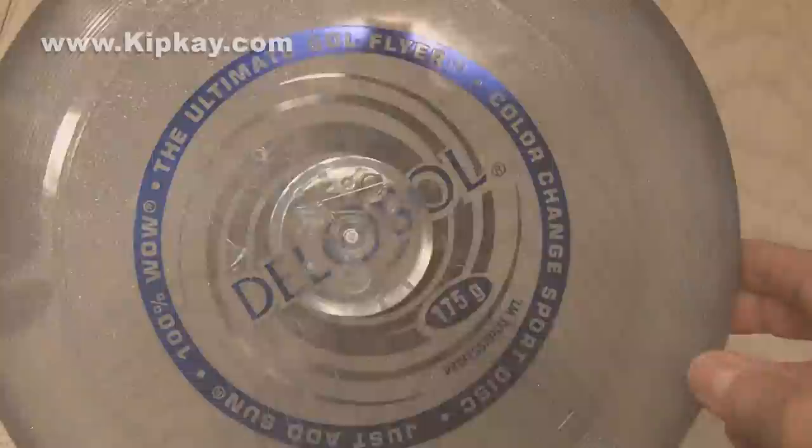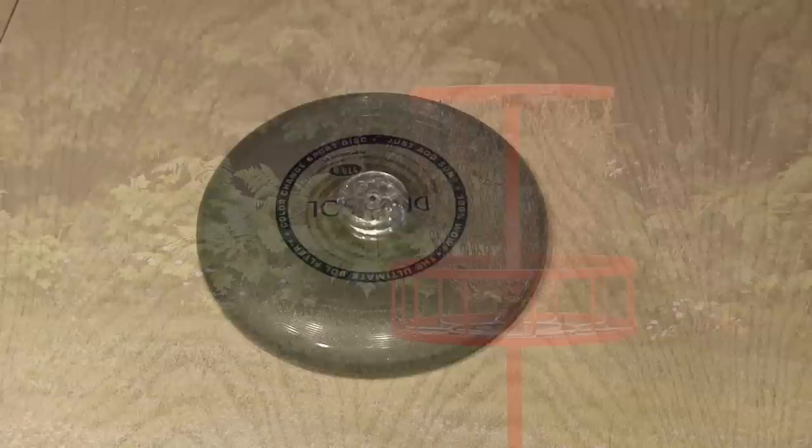Let's test it out. This night footage doesn't really do it justice, but this Frisbee really lights up, almost like a UFO — if you believe in them. Now you can toss the Frisbee at night. And if you want to double the lighting effect, get two yo-yos and attach the glowing halves to both sides of the Frisbee.